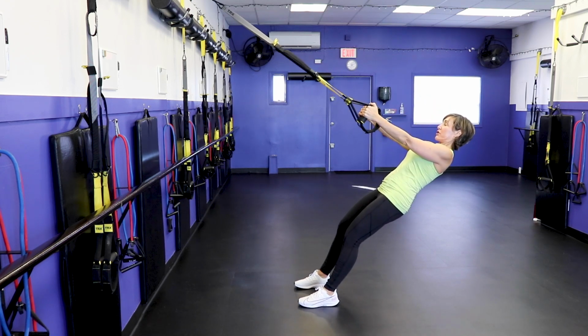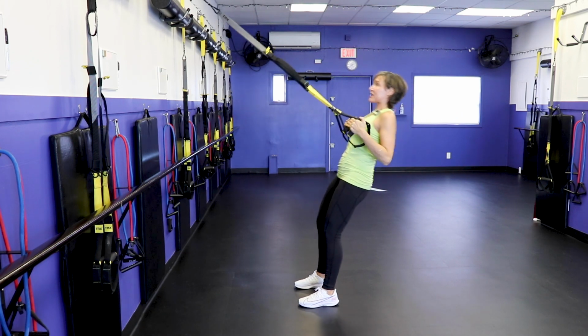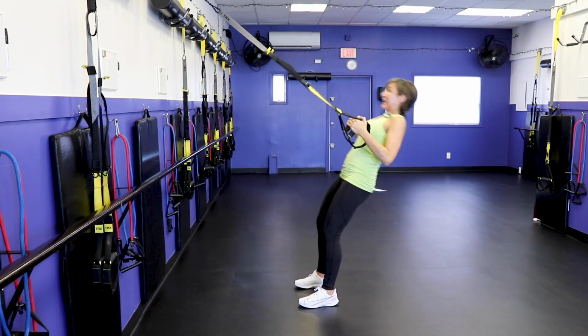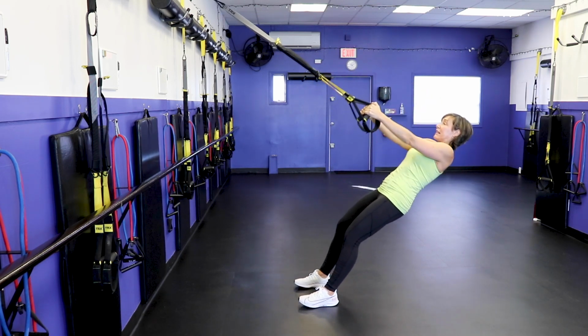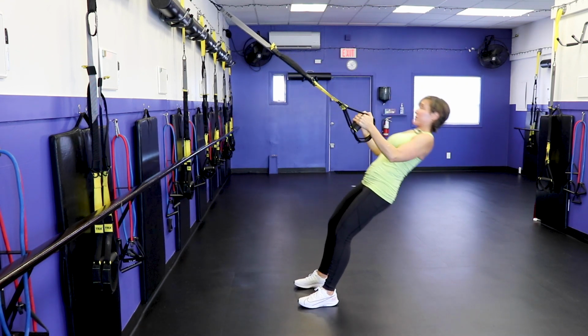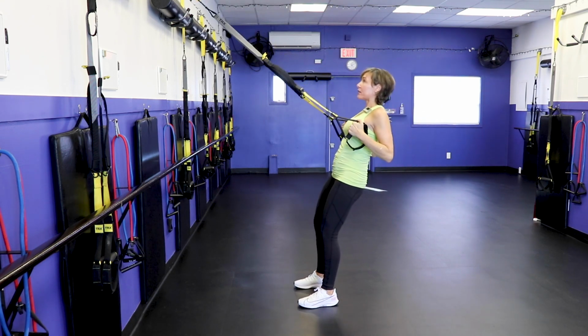Palms facing each other, chest lifted, bum up, and drive the hips and bring the elbows past the rib cage. Beautiful. So you want about 60% of your body weight here. You want this to be not too challenging. We're warming up, getting into the back, into the arm muscles. Now you want to do a plank here and then keep that plank. Your body's lined up with the TRX anchor. When we straighten the arms, we keep those shoulders pulled back and down. Last 4.